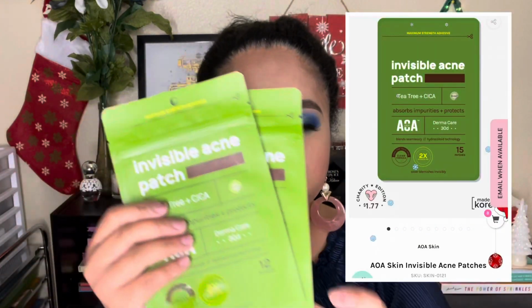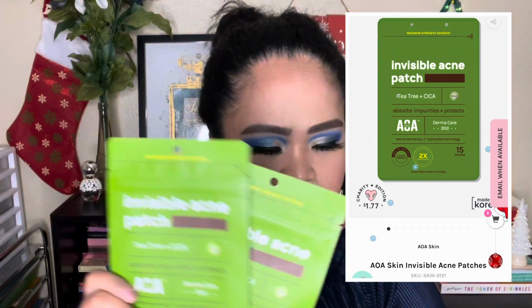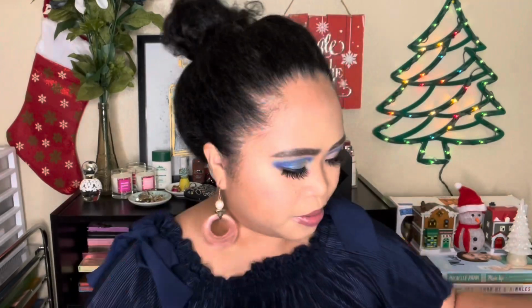And then I've got this one. This is the invisible acne patch. And then I have two of them. Wait, am I supposed to? Yeah, I'm like, wait.